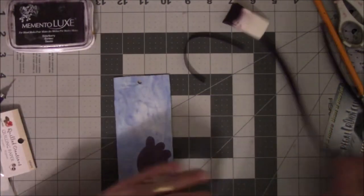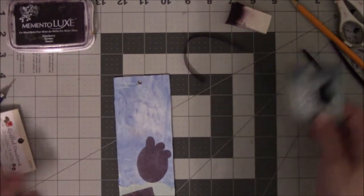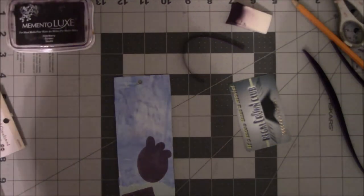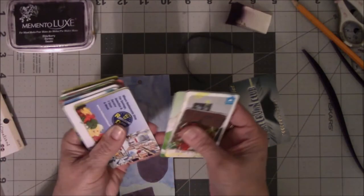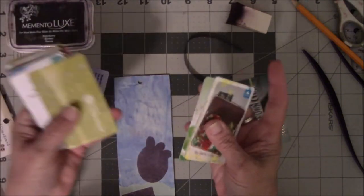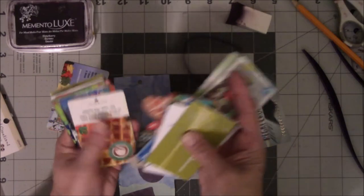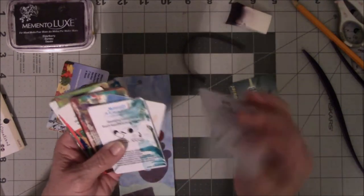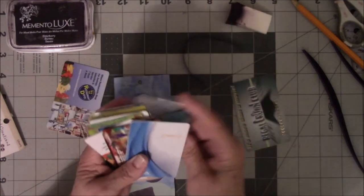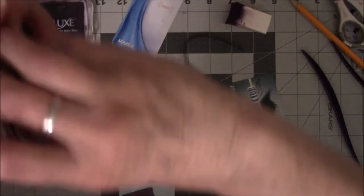Now, I didn't mention this in the beginning, but I'm going to say it now. You will need those key cards we all save from hotels. You'll need two of them that are perfectly flat and lovely on the top and pretty clean. Look at mine, they are nasty. All right, this one's not too bad. Oh, it's clean on the back. All right, so I'm going to save those and set those aside.